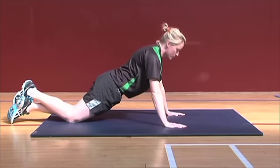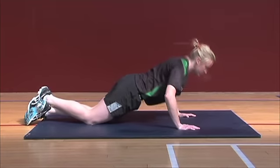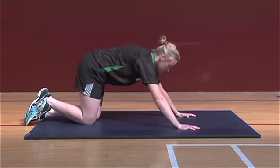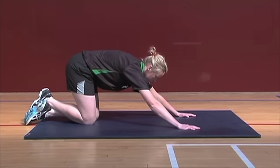This is 1 repetition. The rest position. You may rest by moving your body weight to the rear. Hands and knees should stay in the same position.